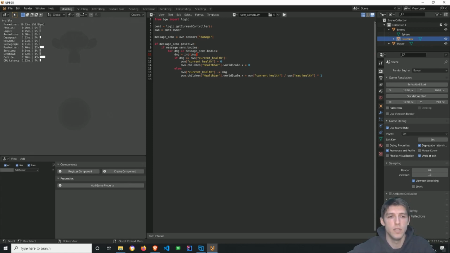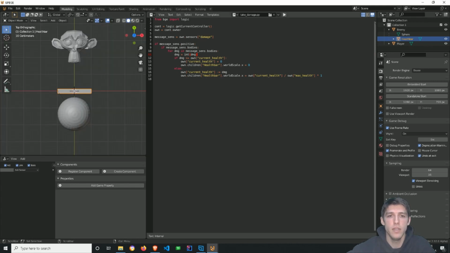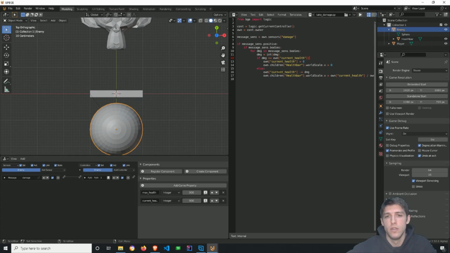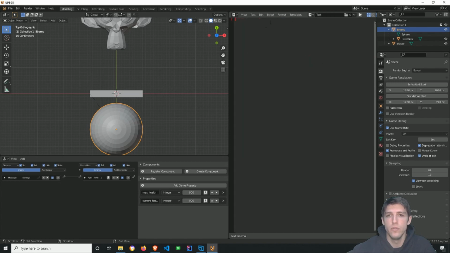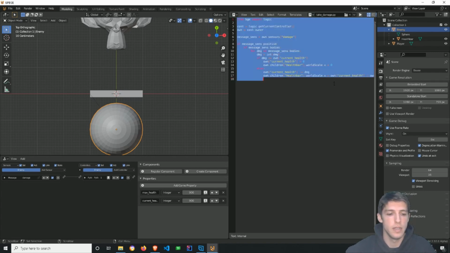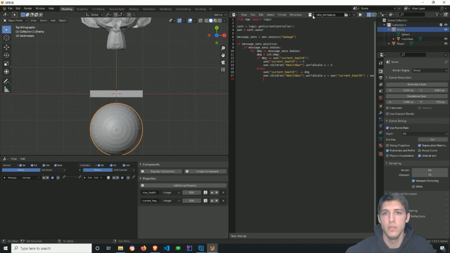If I press spacebar again, nothing happens because, again, of this condition. And that's about it, except we can, of course, simulate the death of the enemy. We'll add another script, text, new, and then die.py. We will go here again, we will select everything, Ctrl C to copy, and we will paste this here.